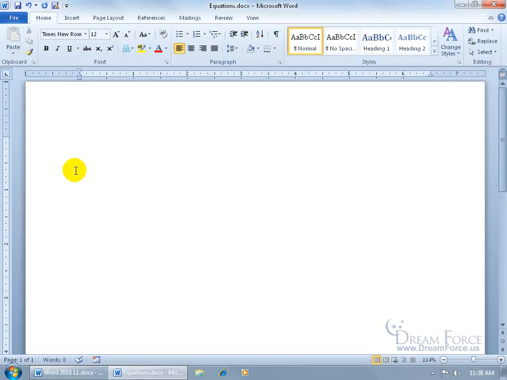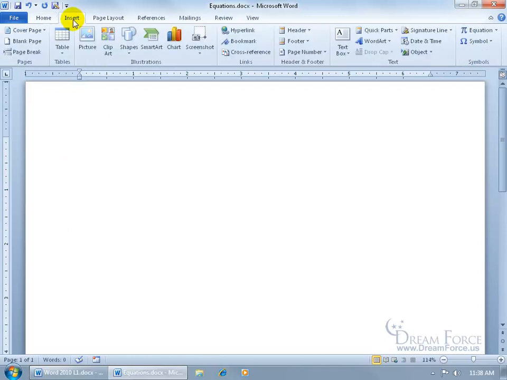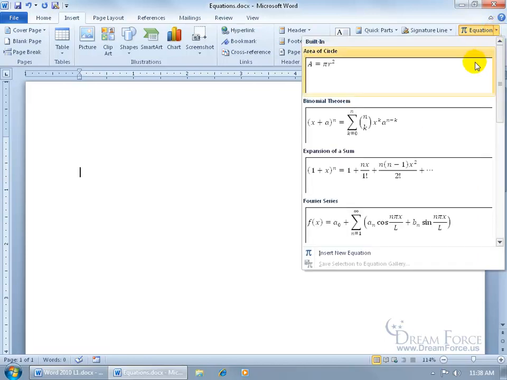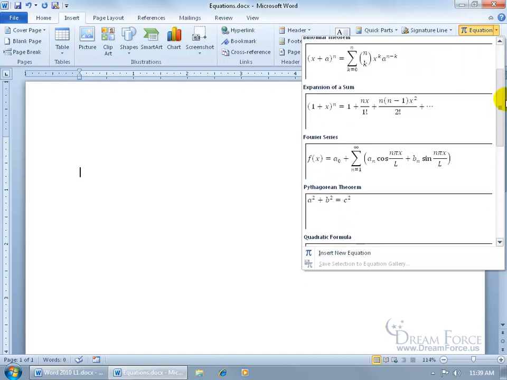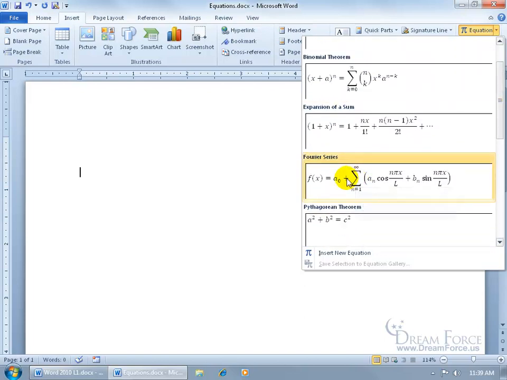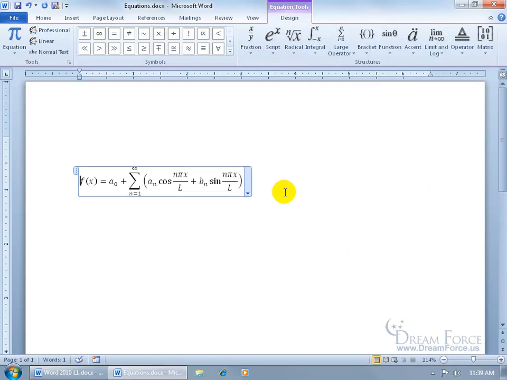To insert that, come back up here, click on the Insert tab, go to the Symbols group. Instead of clicking on the equation button, click on its corresponding drop-down arrow. You have some built-in equations that you can insert, the last of which is the one that we saved in the equation gallery. Let me scroll down all the way to the bottom, and there it is, my spiffy EQ2. Select it, and it inserts it. Or, like I said, you can use one of these other templates if you don't want to type in all this. Click on it, it inserts it, then you can mess with it.